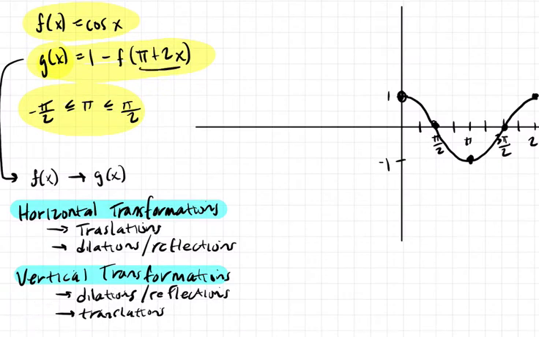What we want to do now is just track what's happening step by step. This piece right here tells us all we need to know about the horizontal transformations. And the coefficient here, I'll say negative 1 here, and here tells us everything we need to know about the vertical transformations.